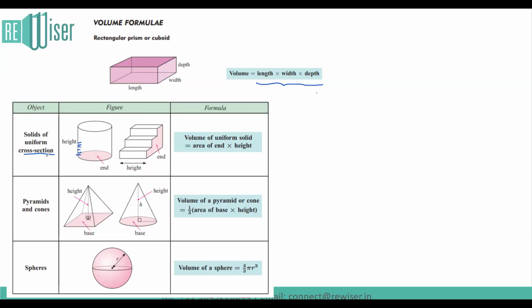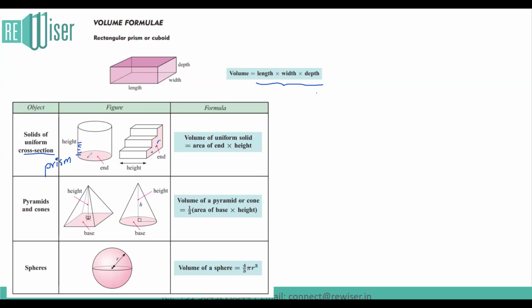So that means here the cross section will be the circle. And suppose you have a plate or a sheet, something like this shaded part, and if you put all these types of plates together, then it forms a solid, something like that. In that case, these are known as prisms. These types of things we call prisms.